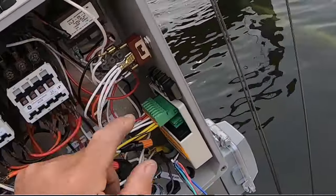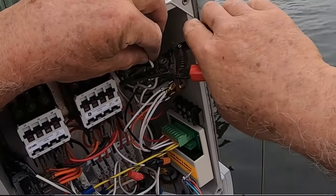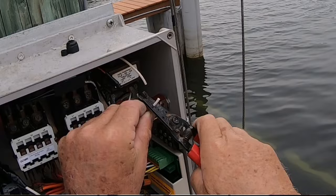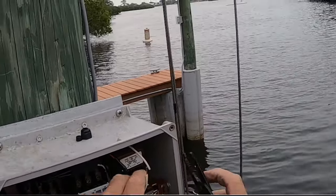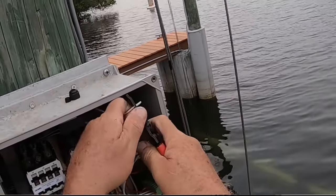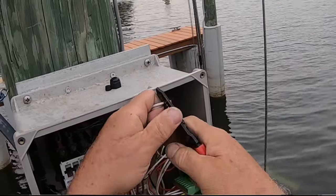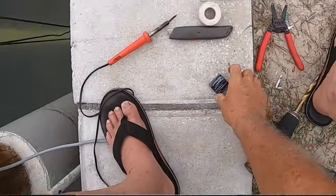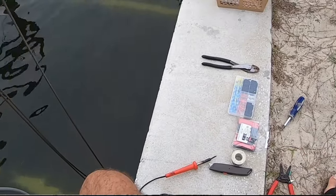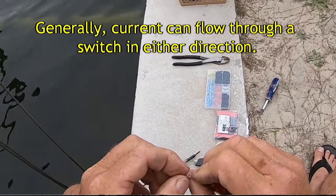I'm going to cut this wire. This is the down wire that runs the contactor. So we're going to put that switch in line with this wire here. So I strip off a little bit. I remember to put on my shrink tubing. Is this not positive or negative?